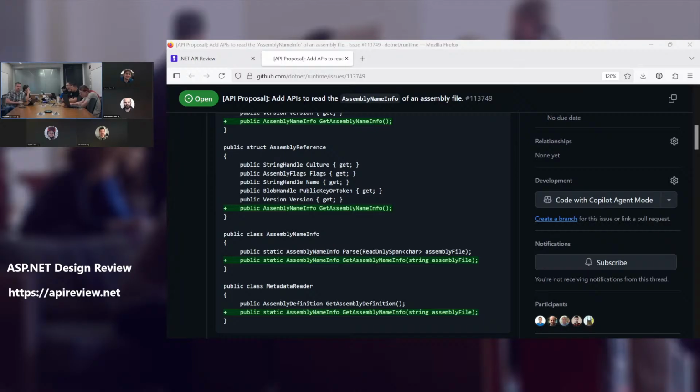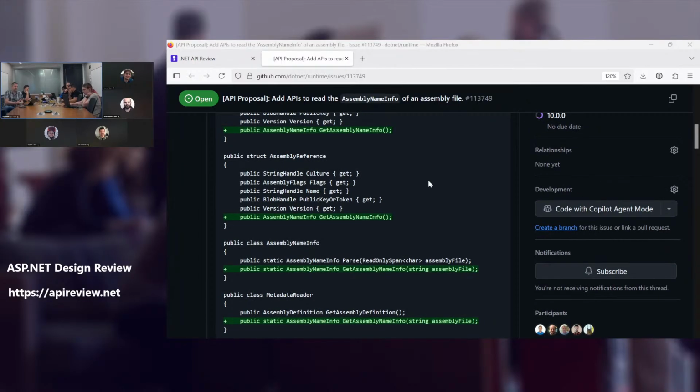Dangerous? No, parse is just parsing a string. It's not opening a file. Right. So you already have the type, you already have the assembly name representation from somewhere else, and you're just saying, here's the assembly name, here's the culture, here's the public key. So it doesn't need to figure out. Correct. It doesn't do any file I/O. This would change the security guarantees of the type in a way that I think people. Yeah, I totally agree.